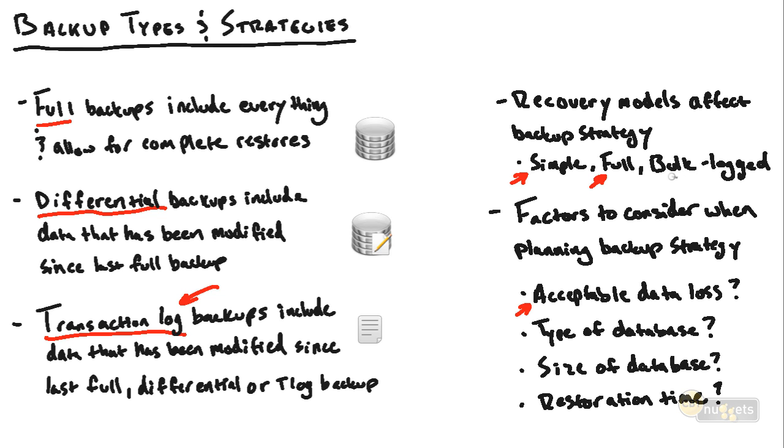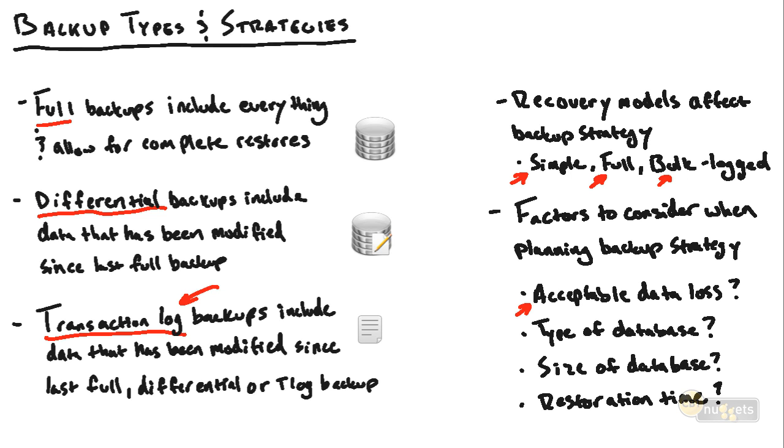Oh, and by the way, the bulk logged recovery model is really for when you're going to do a bulk logged operation and you want to minimize the amount of logging during that operation. But keep in mind, you also won't be able to do point-in-time recovery with bulk logged, because it doesn't log enough information for us to do so.